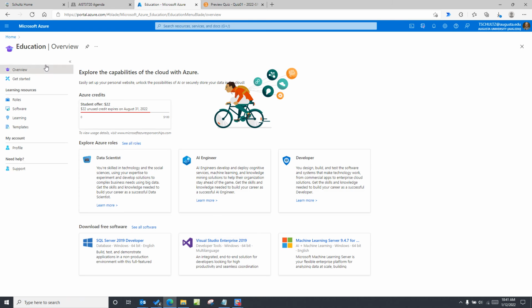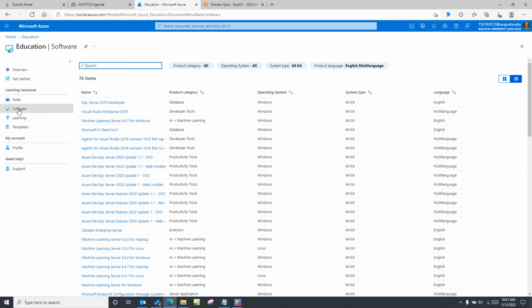And here on the overview page, you might have a link that says something like activate your Azure credits. I would hold off on that. We're going to do that later. The later you activate them, the further you have into next year, since you'll get $100 a year while you're a student. I've been practicing with mine, so we don't need to activate Azure credits right now. But in this Azure portal is where you can get access to software that you have for free.